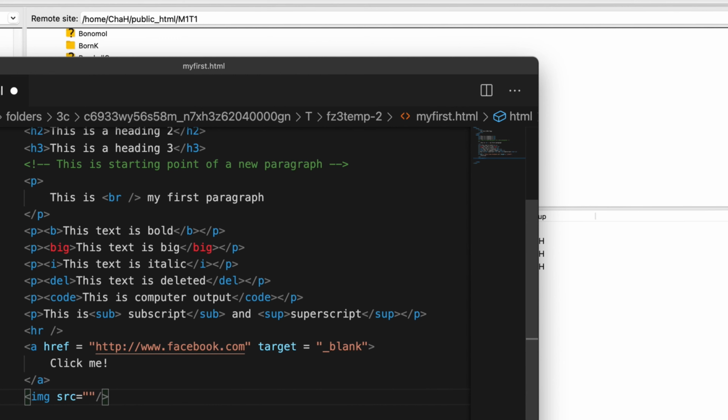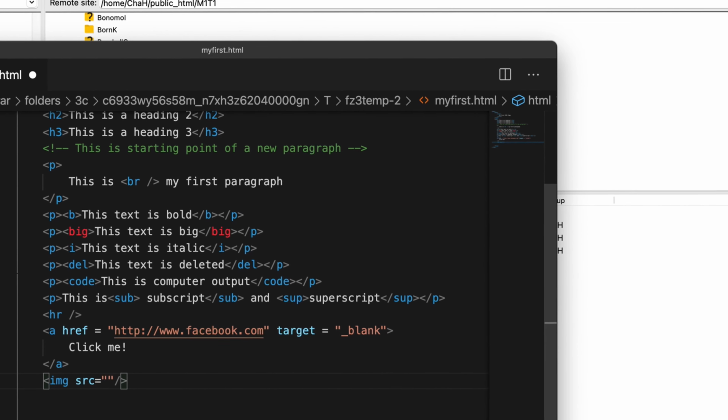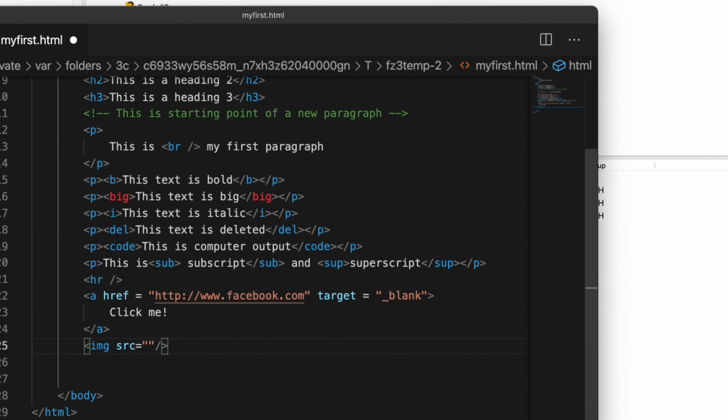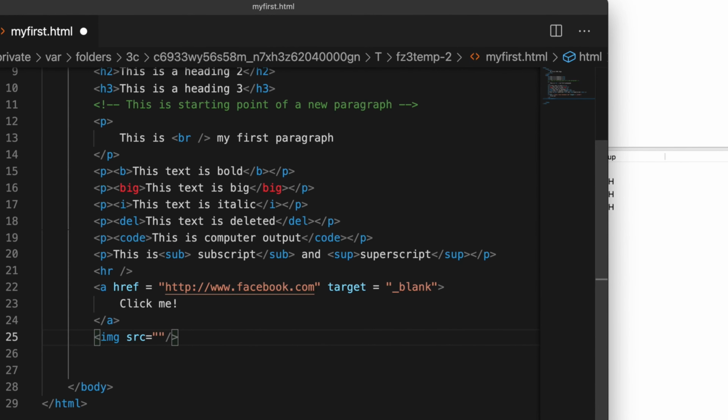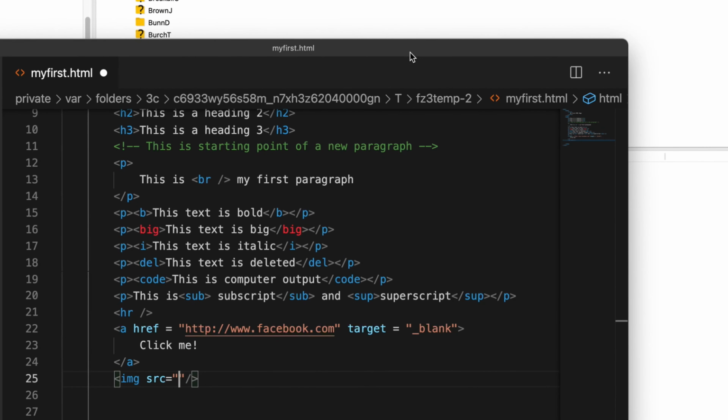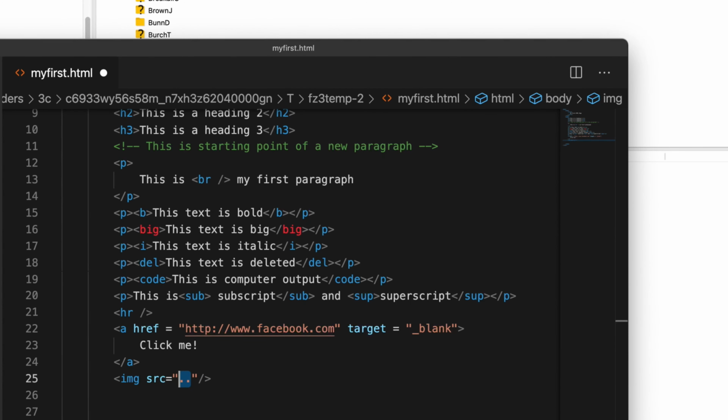Many times when you develop a web page, you use a relative path. Relative path means, based on the current file's location, where the image file is located. A very convenient way to use a relative path is using two dots and one dot. Two dots means your parent directory, one level upper directory, and one dot means your current location.